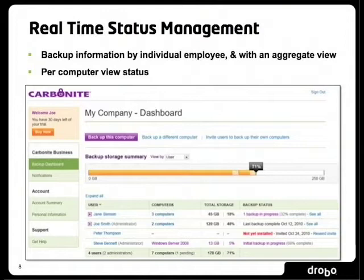so that all your files are being properly backed up. So in a very simple way, it makes certain that the administrator knows how effectively their business is backed up. And you can also see in the top left image here under the Carbonite sign that this business has just begun their trial, which is another nice benefit you can receive with online backup, and that is a 30-day free trial to try the product with no expense and just see if it's right for your business or not.